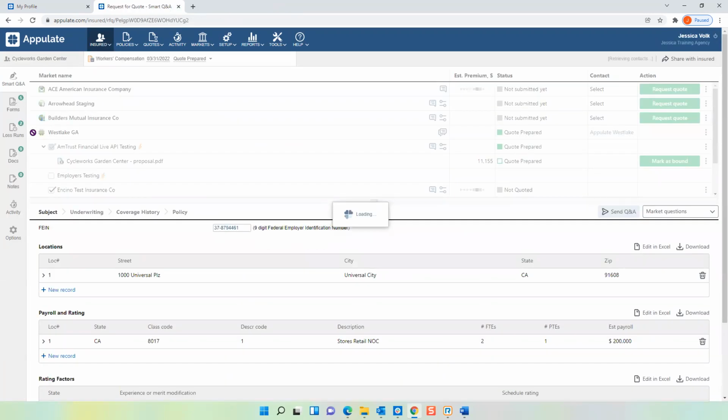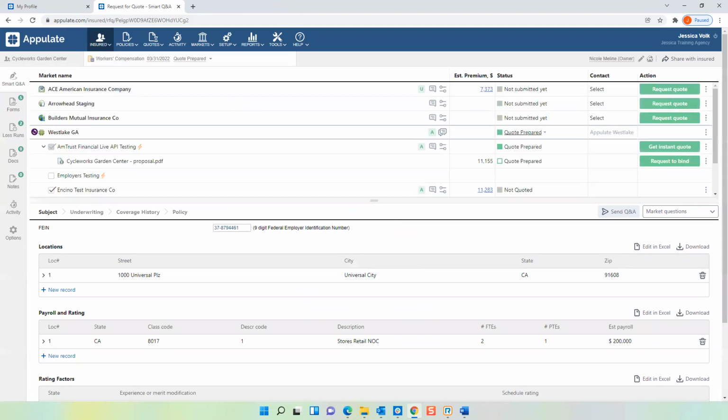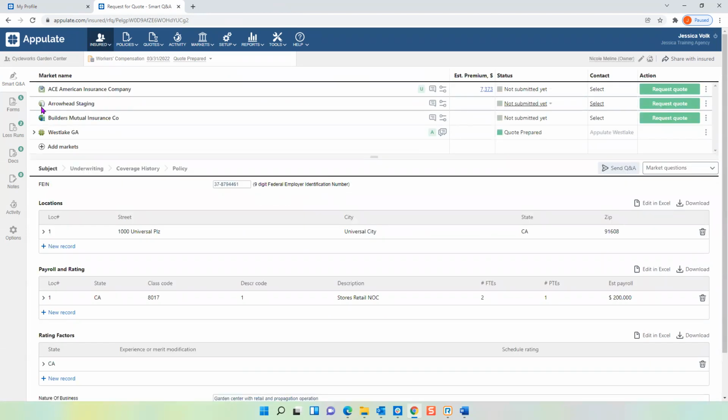So the next submission style is e-submission. And as a standard user, you would also have access to this submission style. It is the globe with the paper scroll in front of it. And they're still partners with Appellate, just like Appellate style submission markets are. The difference is e-submission markets have carrier portals that they still want you to continue using, and that's absolutely fine. Appellate will actually bridge over the duplicate data housed in our system to that carrier portal for you.